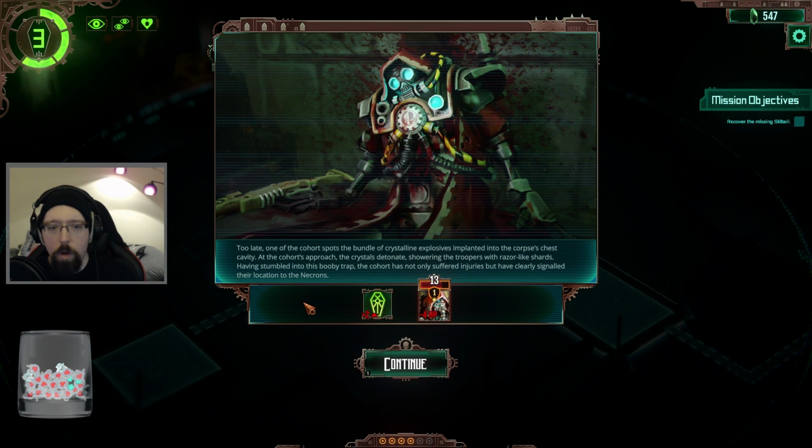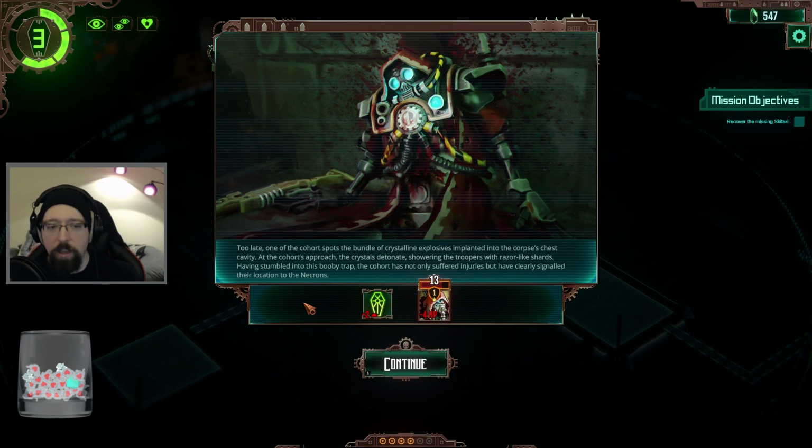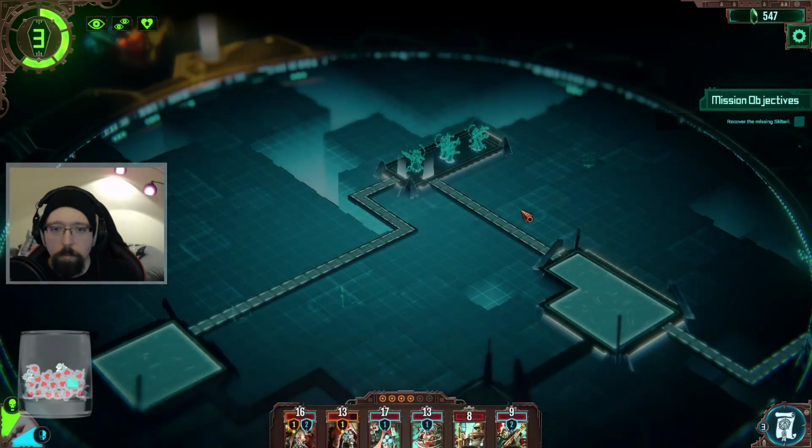Too late. One of the cohort spots the bundle of crystalline explosives implanted into the cohort's corpse's chest cavity. At the cohort's approach, the crystals detonate, showering the troopers with razor-like shards. Having stumbled into this booby trap, the cohort has not only suffered injuries, but have clearly signaled their location to the Necrons.